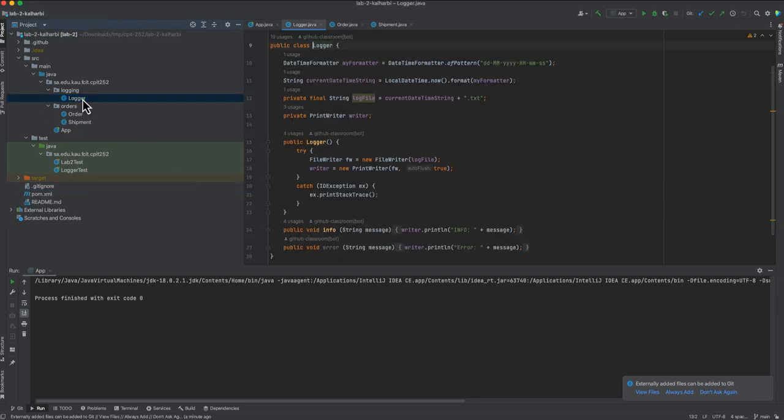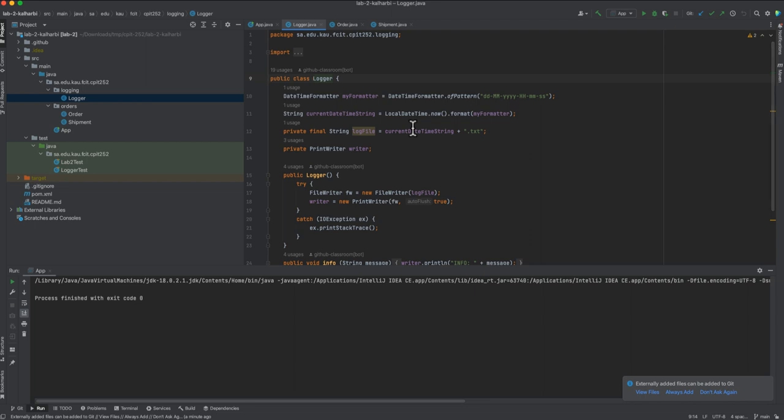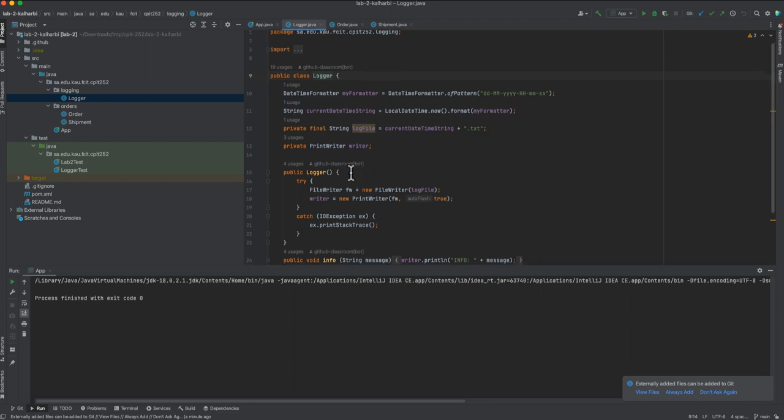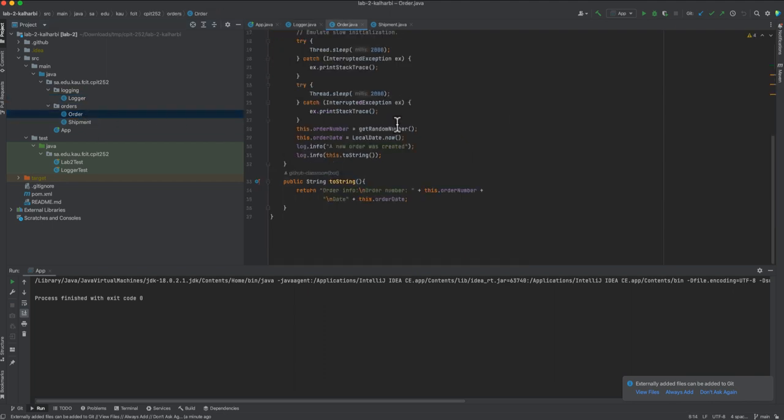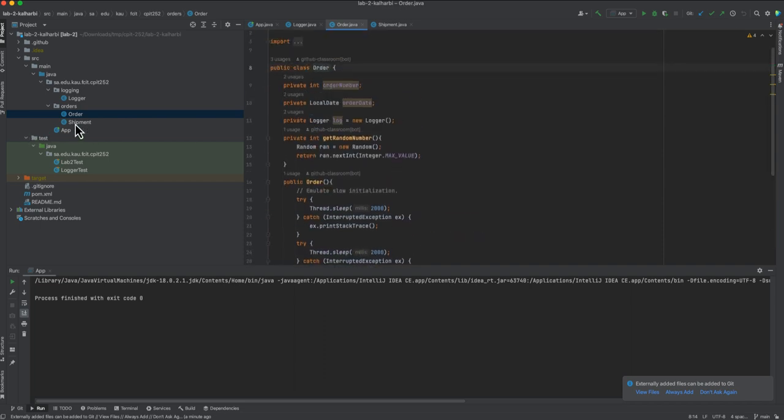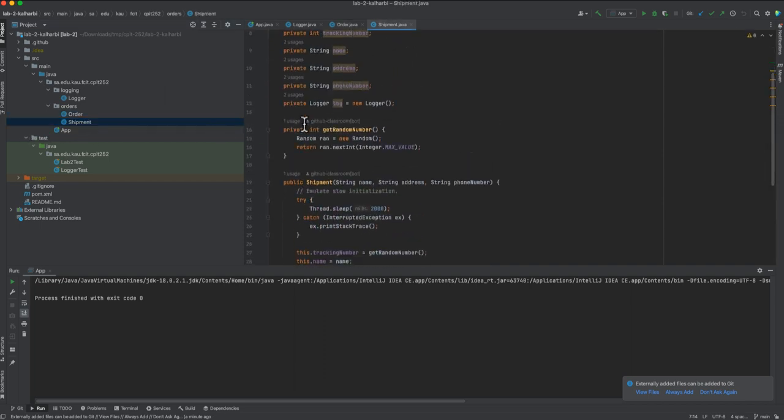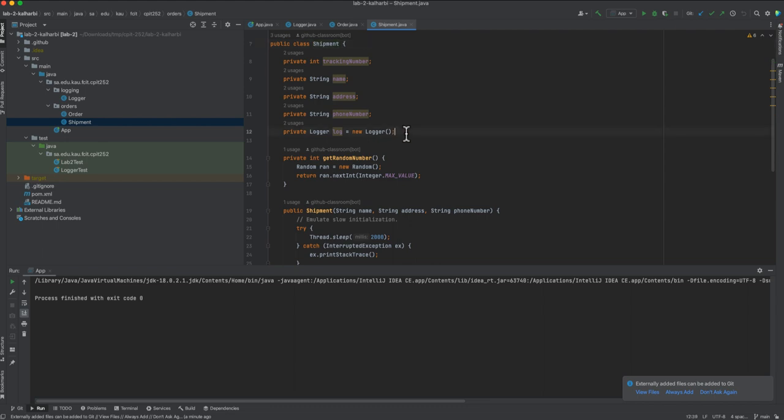All right, so let's look at the logger. In order for us to implement this logger class as a singleton, the first thing that we see is that in the order and shipment classes, they all have access to the constructor, so they can all use the new keyword, and whenever you call new, you're getting a completely new instance, right?